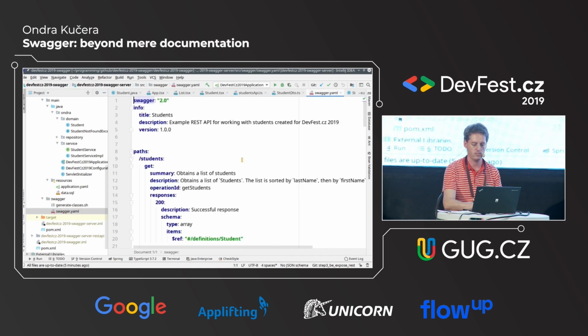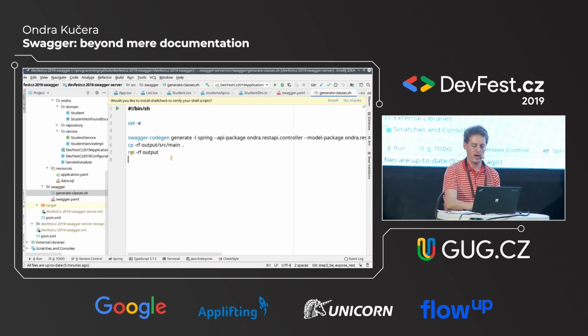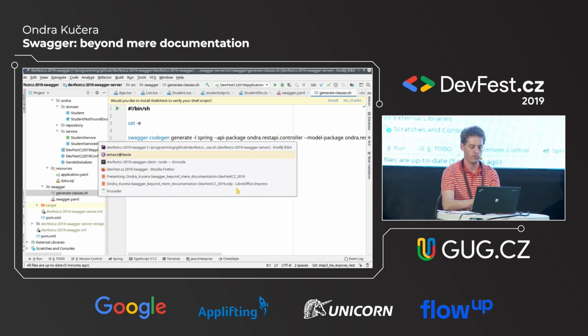So this is the Swagger that you've already seen. And here I run Swagger CodeGen with several arguments. I won't bore you with the details, but it will generate those classes and I copy them somewhere. So let's try it. This is for the server side.